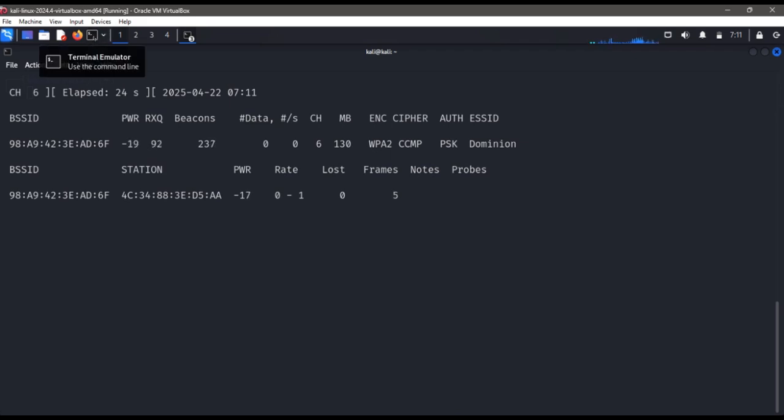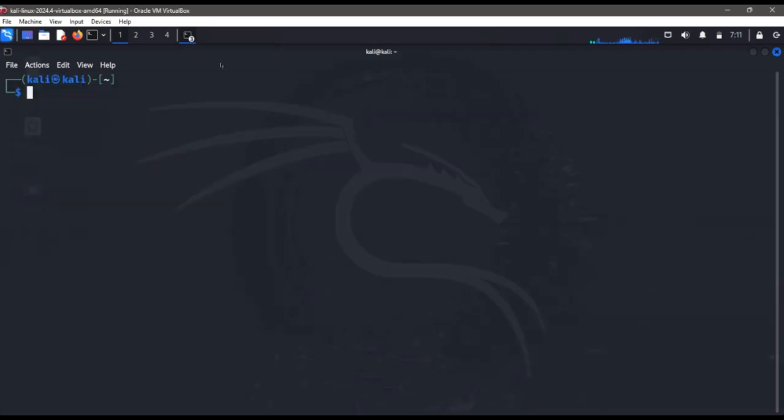click here. Okay, so another terminal, let's click this one. This is another terminal. Then I'm going to run another command, first to create a specific channel to carry out the function.